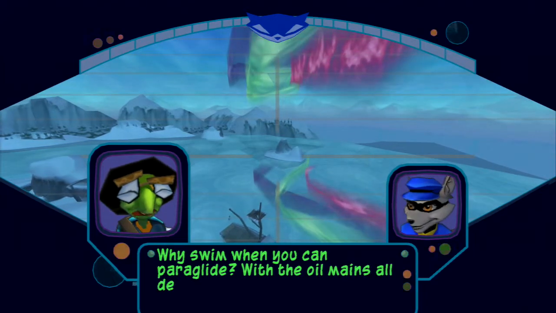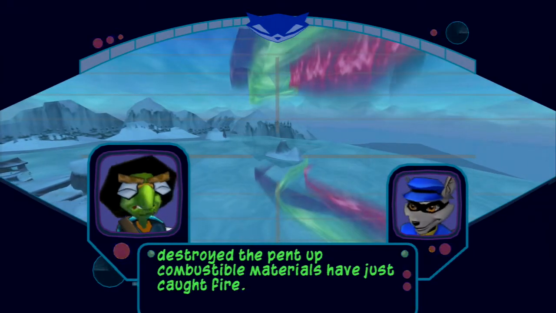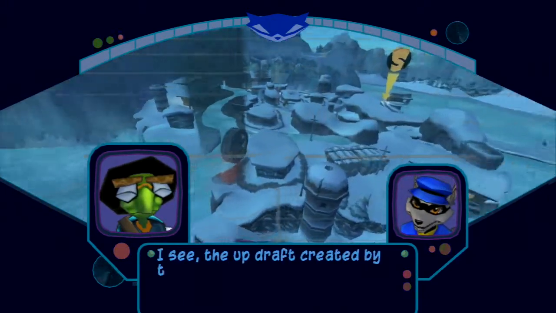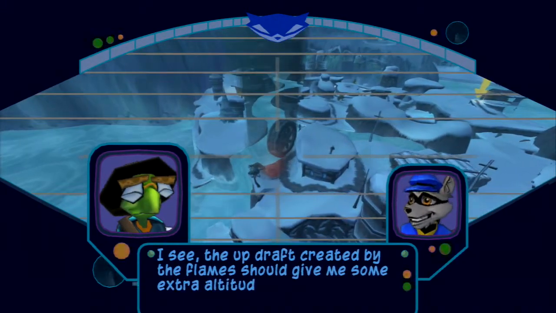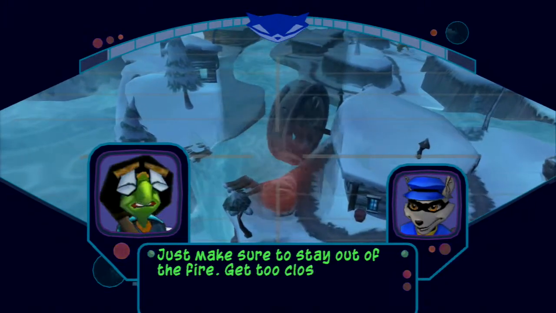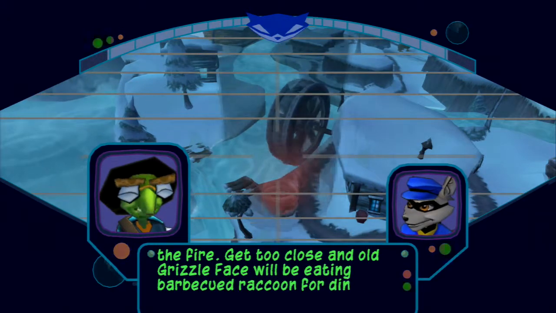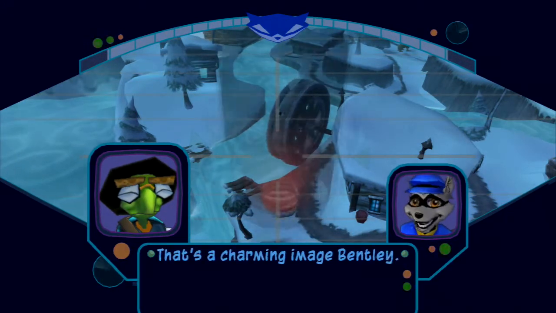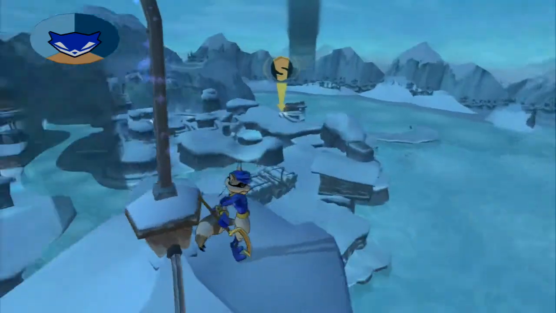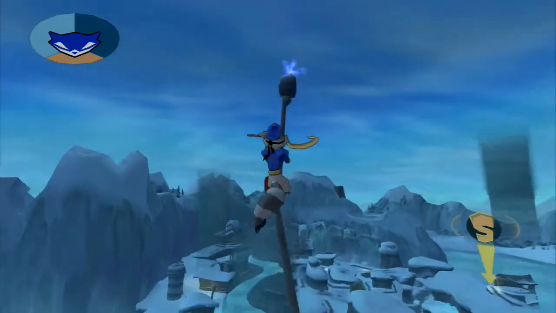With the oil mains all destroyed, the pent-up combustible materials have just caught fire. I see. The updraft created by the flame should give me some extra altitude. Just make sure to stay out of the fire. Get too close and old Grizzleface will be eating barbecued raccoon for dinner. That's a charming image, Bentley. Charming.